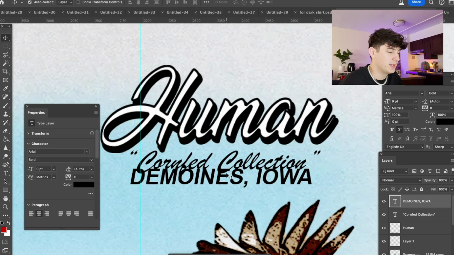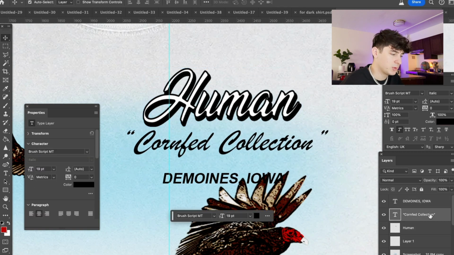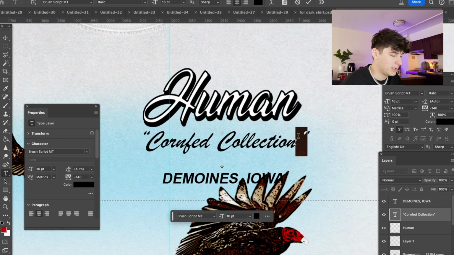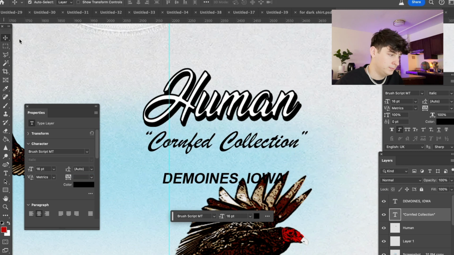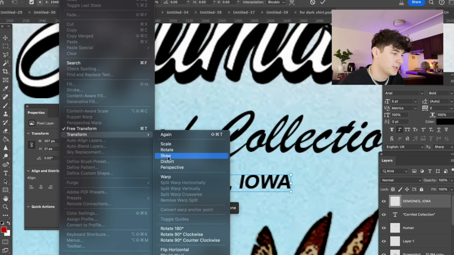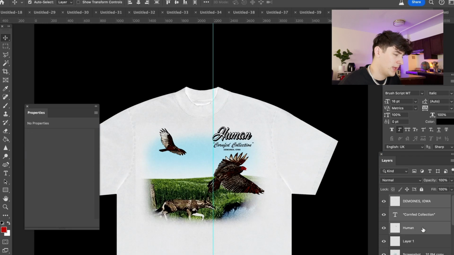For some reason here, as I put in this text, it was italicized, even though the italics weren't enabled. So I turn off the italics, and then I go in and manually skew it after I bring the kerning in, bring those quotes in, and make everything real nice and tight in there. And that looks pretty good.